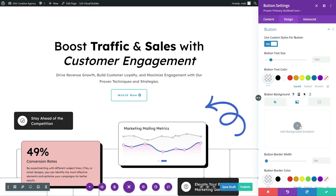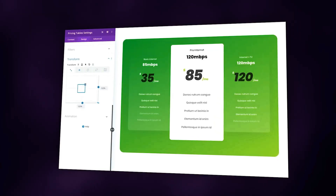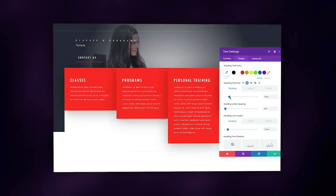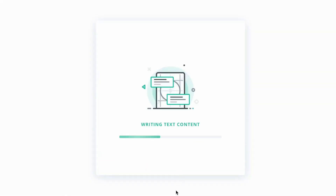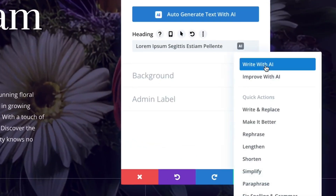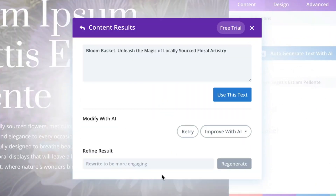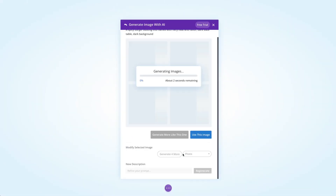Divi offers several ways to create and maintain your website. You can design it from scratch using Divi's drag-and-drop page builder, start with pre-made layouts, use Divi AI to create the entire website, or use a starter site with Divi Quick Sites. You can employ Divi AI to write SEO-rich copy with just a click of a button. Divi AI can create web pages or full websites in just a few minutes, generate images relevant to your brand, and help you cut down on developer costs by creating custom code snippets and complete modules with simple text prompts.